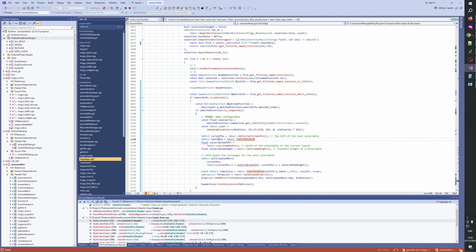Okay, let's say we do text size, calc text size.